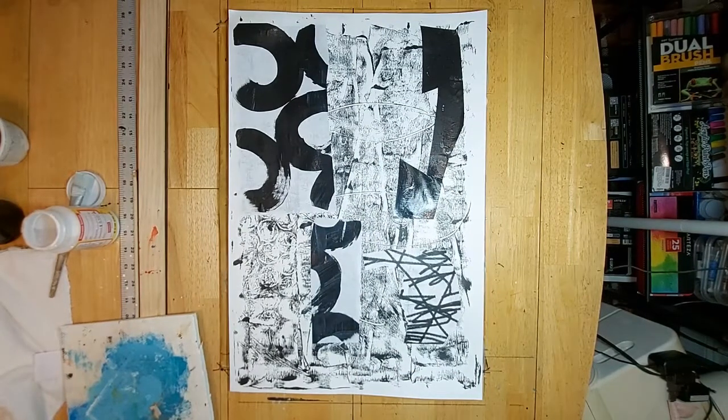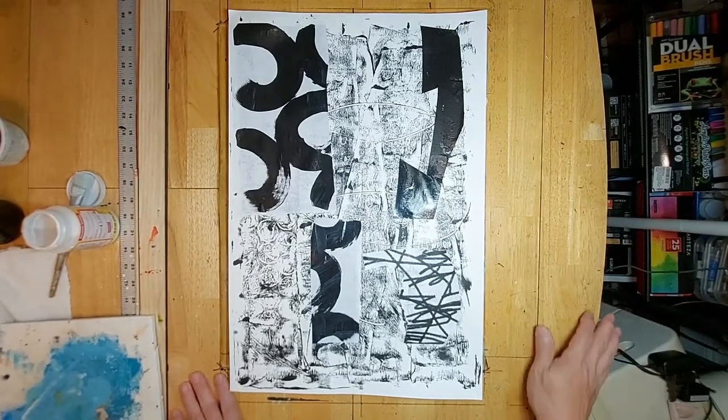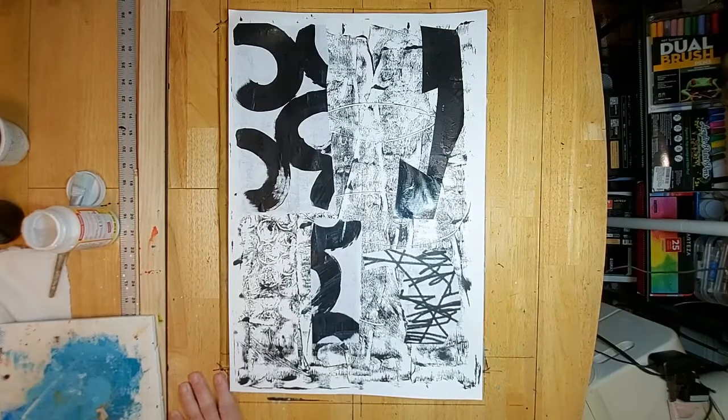So I will show you the pieces when they're dry. I'm going to recap and show you the finished product.